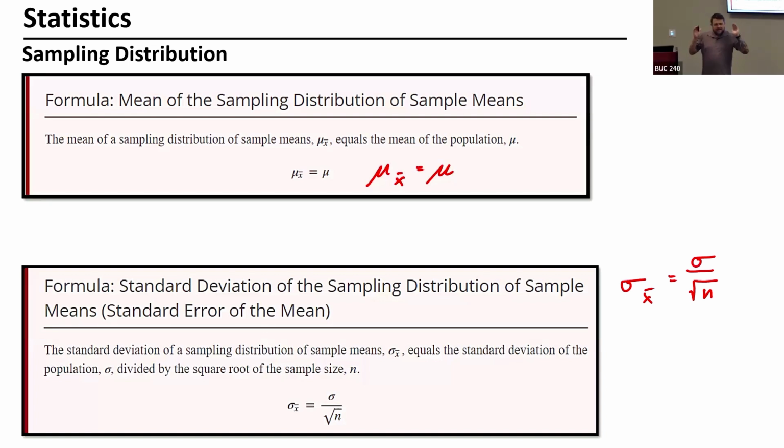While you still probably don't understand exactly what this is saying yet, are you okay with the math? Because you want to pass, so you're okay with the math so far. The mean of X bar is the same thing as the mean. Standard deviation, that's the formula. And this formula keeps coming back, over and over and over again from now on, because we're no longer dealing with populations. After this chapter, we're done with populations. There's really no math to be done with a population.